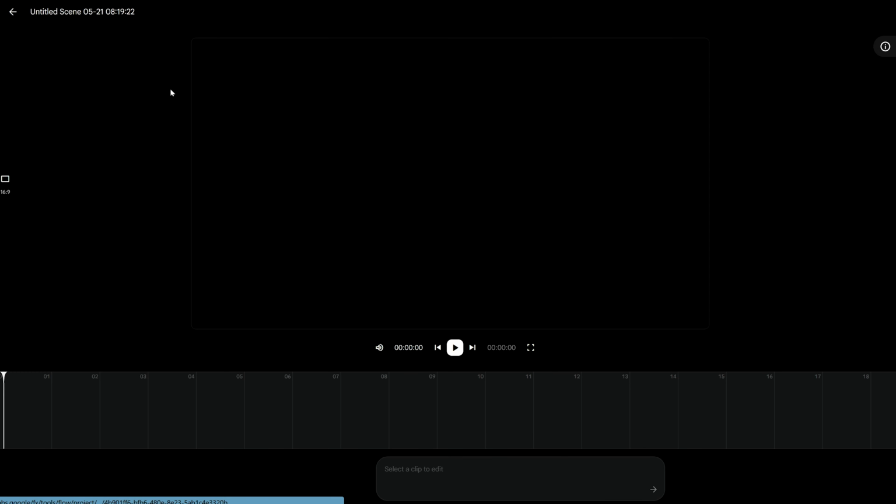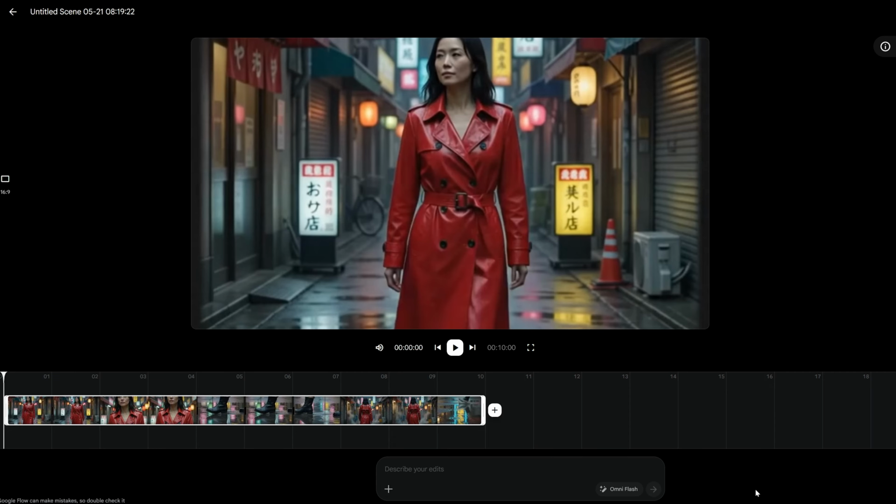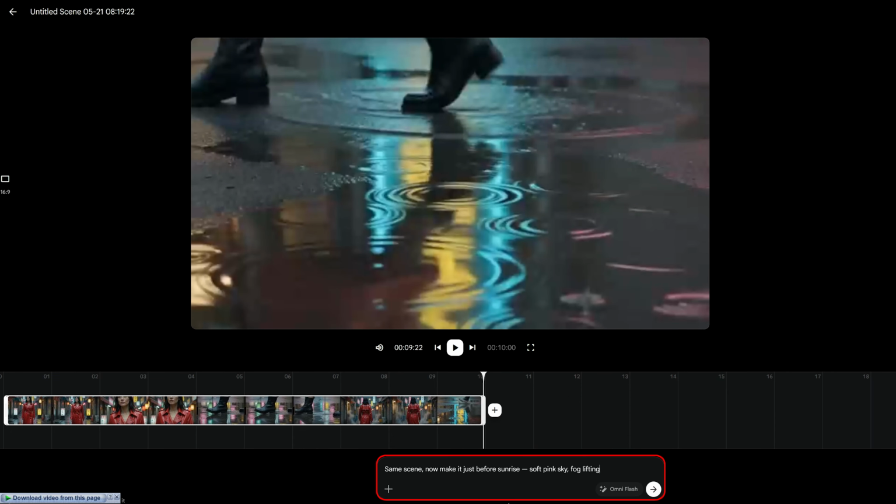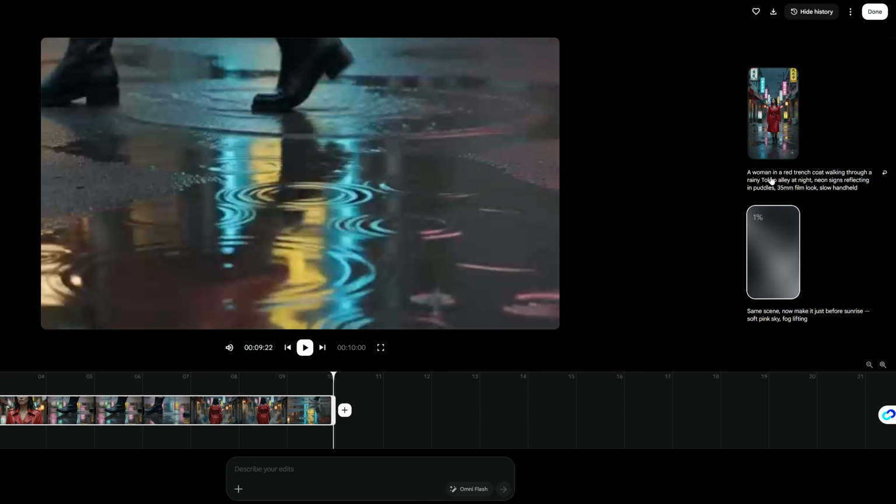Now let me go back here, and this time I am going to add another clip, and I'm going to add the following prompt, which is: same scene, now make it just before sunrise. Google Flow was already great in making sure that the character remained consistent. Now this is a level up.